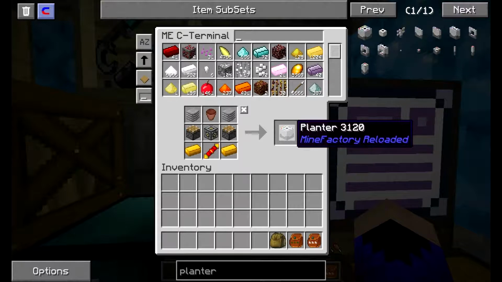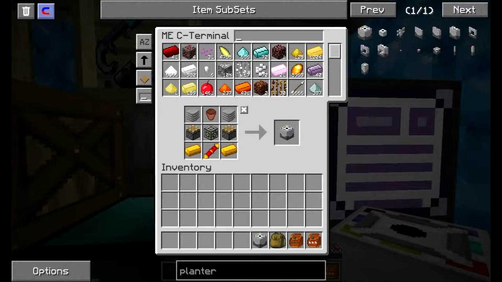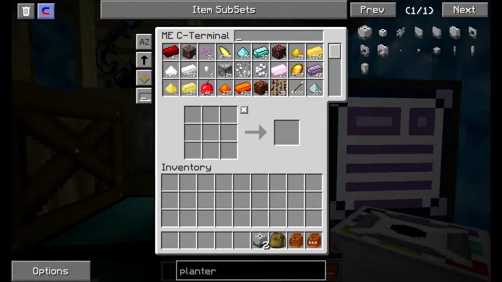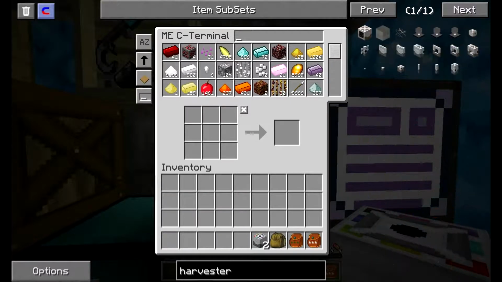But, anyway, I want a planter. Actually, maybe 2 planters. Alright. Let's see, I need a harvester.